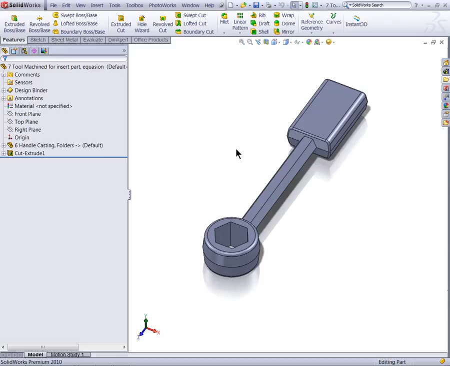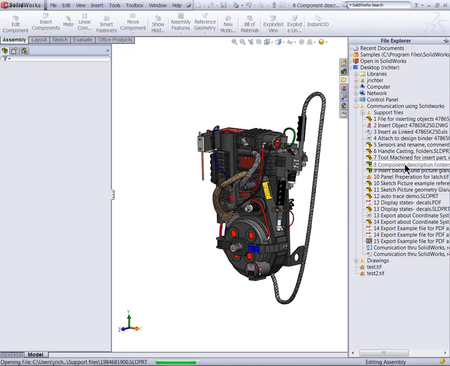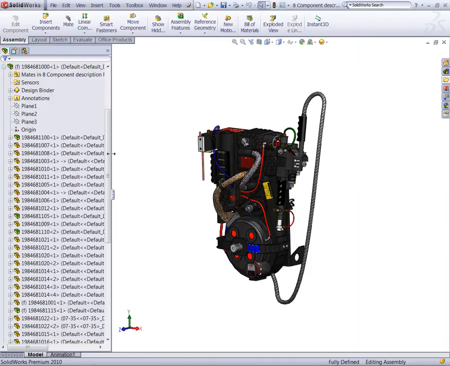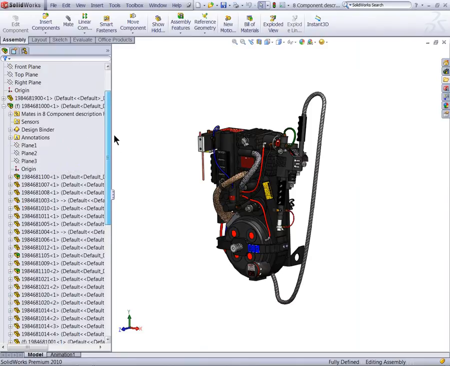Finally, I have one more part to share. I'm going to open this file. With my assembly here, I want to talk about a common problem, and that is as it relates to unique file names and descriptive file names. Now, we all like to have our descriptive file names, but here, as I'll illustrate in my assembly, all these parts have unique part numbers.